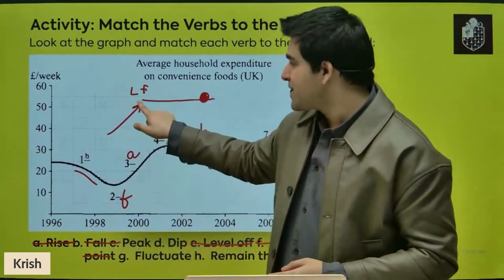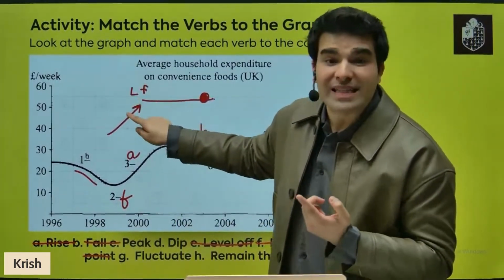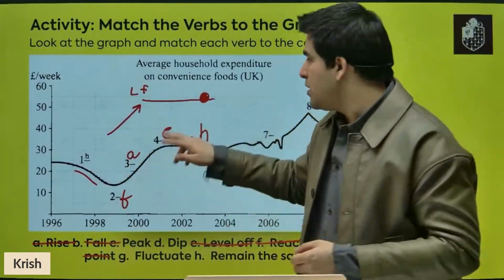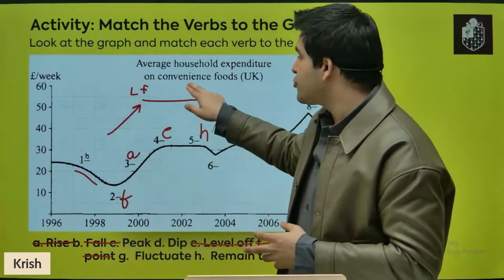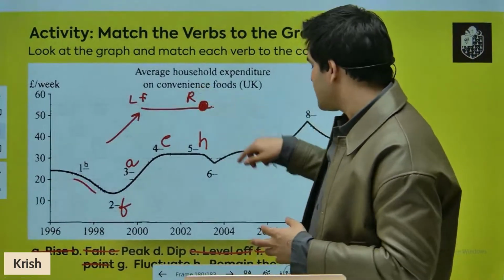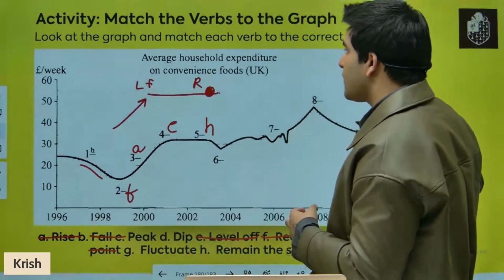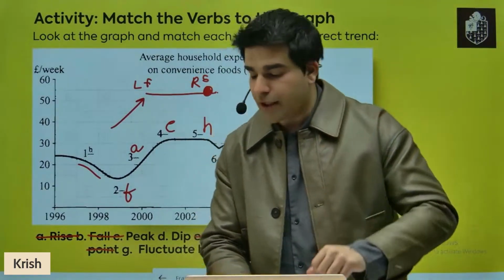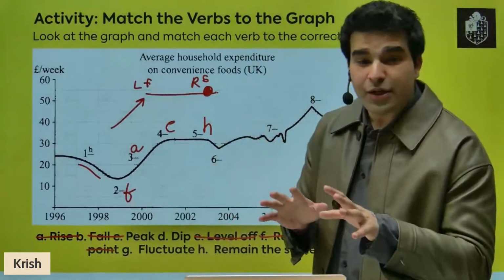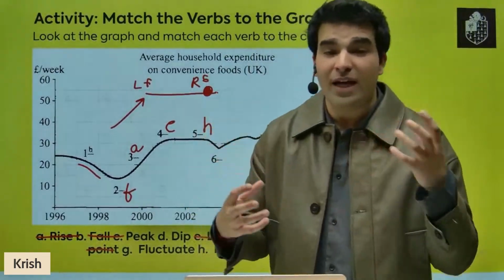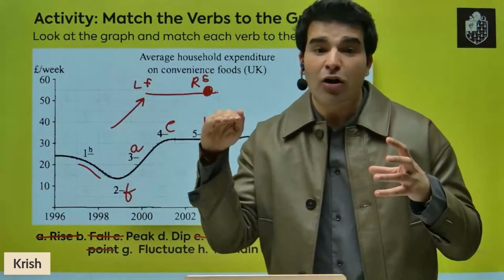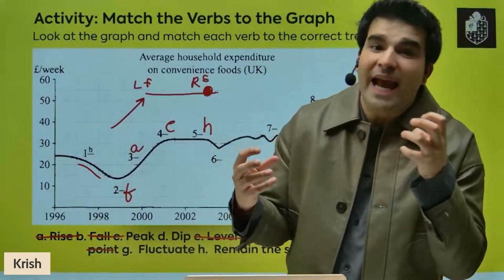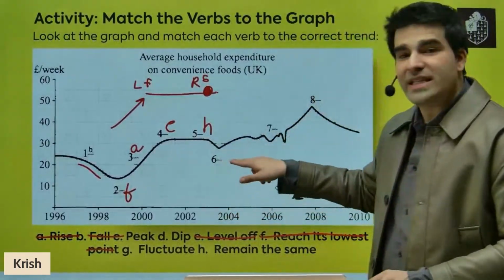We can't say it remained the same because it started here, isn't it? When it starts, then we say it's leveling off. It's sort of coming to level off. And towards the end, we say it remained the same. If you've understood this, show me a thumbs up. Thank you. I hope everybody's understood the difference. What is the difference between level off and remain the same? Level off is used in the beginning of the plateau, and remain the same is used towards the end of the plateau. What is 6?